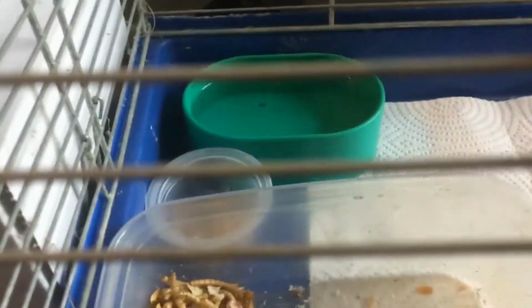So here it is. There it is in there. Seemingly it had something wrong with one of its legs, but it's looking okay at the moment. I've got some water and some food in there for it. I've also got some live food if it wants it. A few live mealworms, some dried mealworms, and also some crushed peanuts. But I'll just leave it to settle somewhere nice and quiet and dark so that I can assess it properly without stressing it too much.